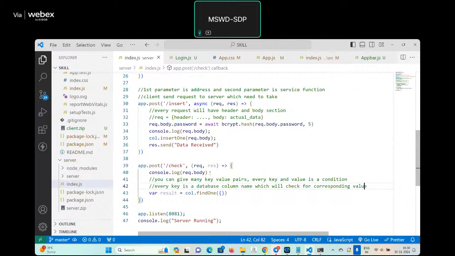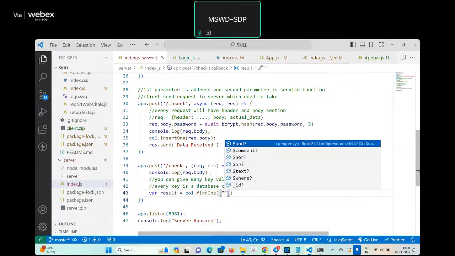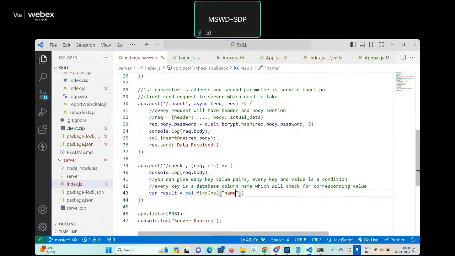You have to give the exact name. So what is the database column name I'm having? In double quotes, you give the column name as name, not username. I had given the column name as name. So the database column name is name, colon.